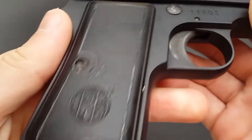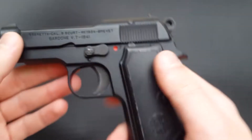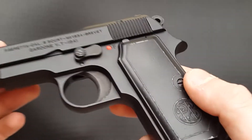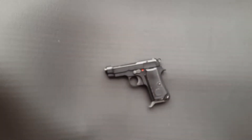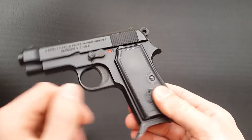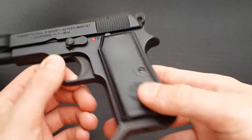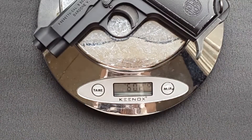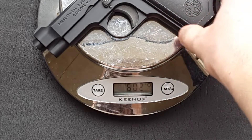We've got PB markings in the grips. Something you might immediately notice is that the grips are actually wearing away, which is a bit of a bizarre reversal of what you'd normally expect. We've got a plastic frame and slide - heavyweight plastic, very nice - combined with very heavy cast metal grips. Most guns you'd expect the frame and slide to be metal with plastic grips, but they've decided to add weight with these metal grips. It's possible the real one comes with metal grips - I've never handled a real one. The gun weighs 602 grams, which is impressive because a real one unloaded weighs about 660 grams, and that is a full steel gun. So for a plastic gun that's very impressive.